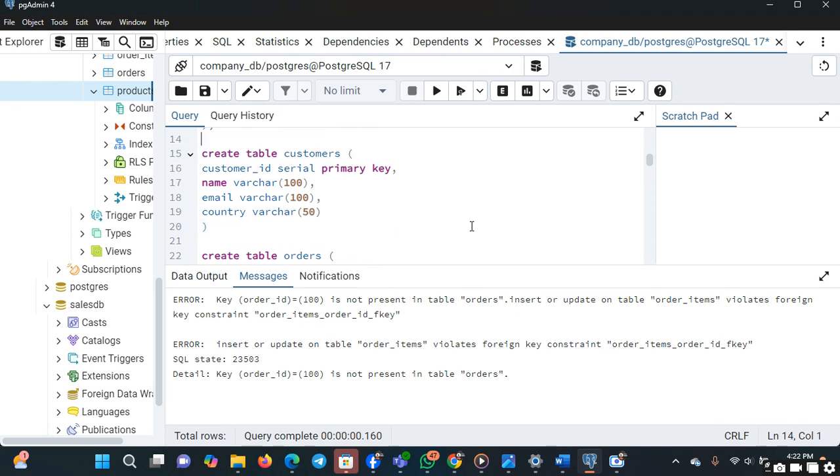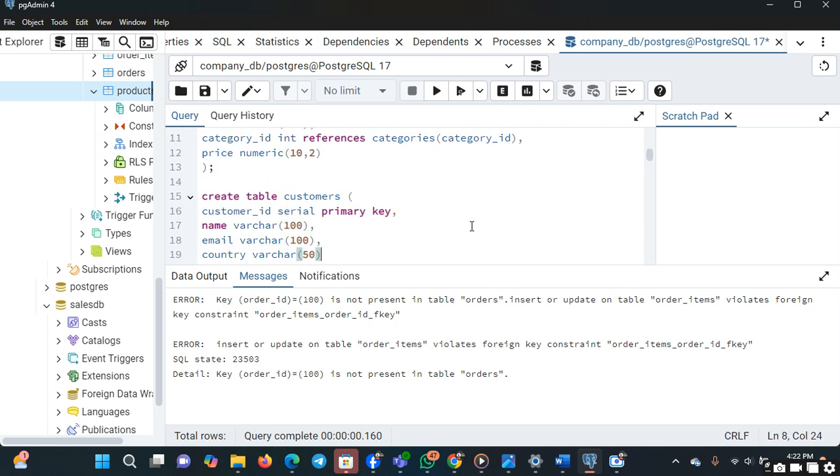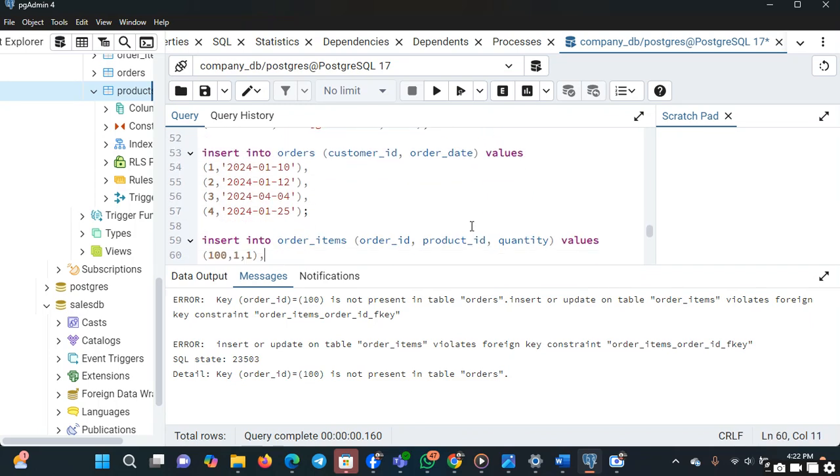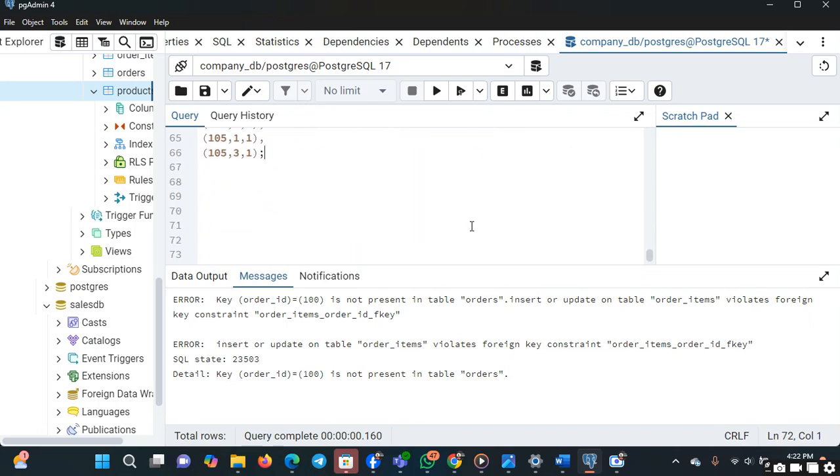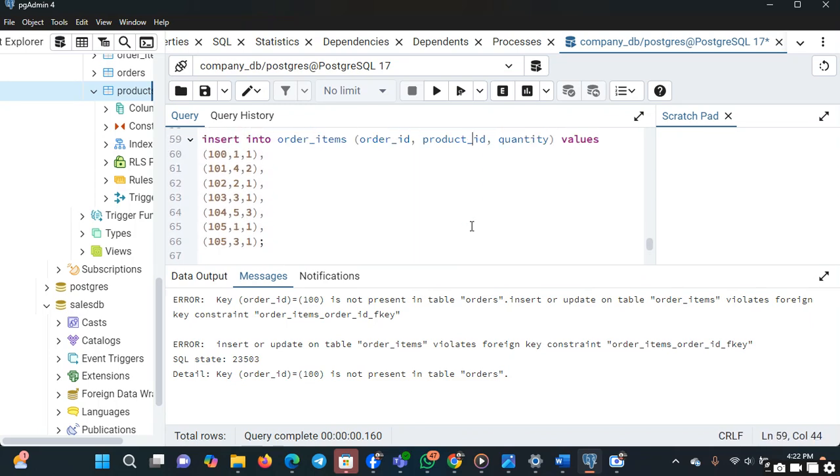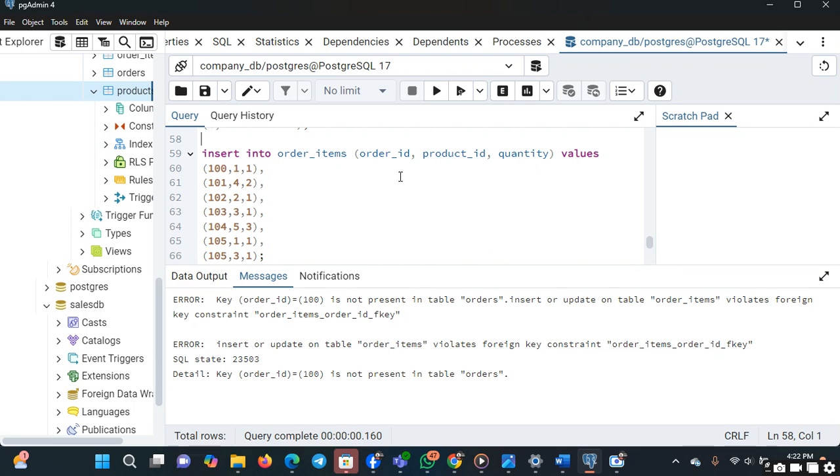The email is the primary key when we create the customers and create the functions. We have this, and then we already insert into the order items and the quantity values.